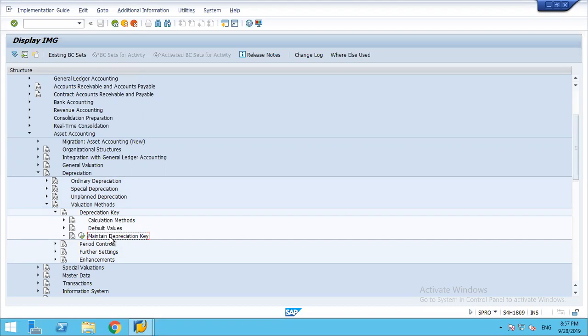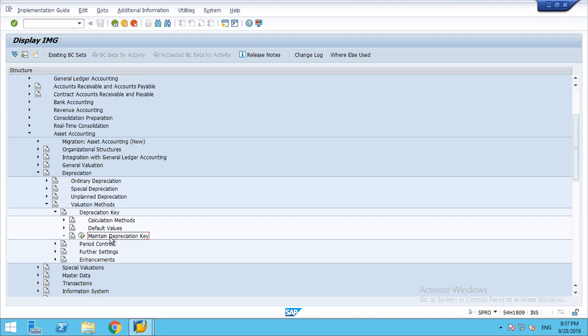The next is maintain depreciation key. This is the most important part. Whatever we have seen so far will all be discussed here. It means the base method, declining balance, which is optional, maximum amount, which is optional, multi-level method, and period control. All will be considered here in the depreciation key.